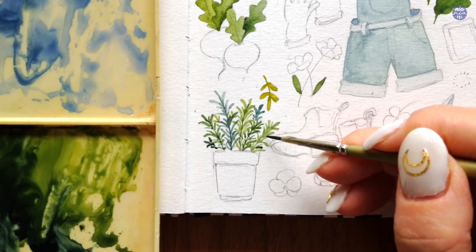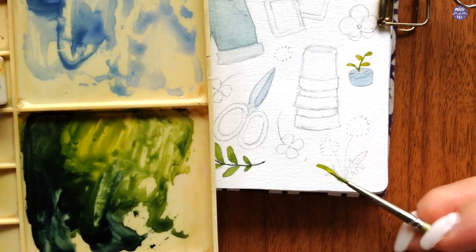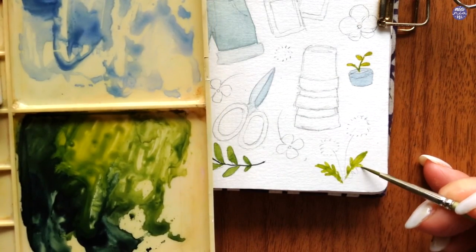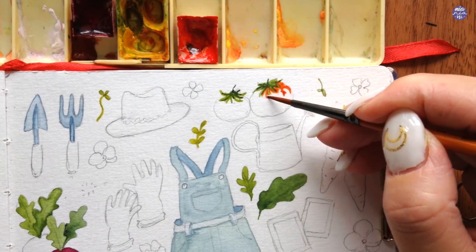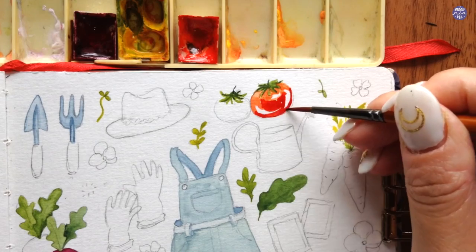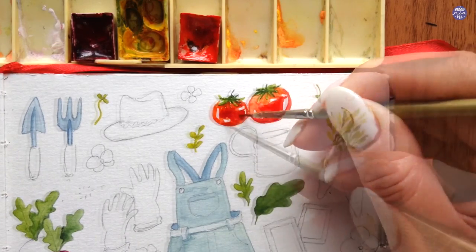Once I'm done painting on all of the leaves and stems, I start using different colors in a darker value just to add a bit of shadow. I think I'm done with the greeneries for now, so I'm going to move on to paint the beetroot — for this I used Crimson Lake with a tiny bit of Indigo. I'm only going to paint one and leave it to dry. Meanwhile, I'm going to paint the tomato — I used a mix of Vermilion with a bit of Hansi Yellow for the top part to make it a bit orangey, and as I get to the bottom I used a mix of Vermilion with a bit of Crimson Lake for a deeper red, leaving a bit of white negative space for highlights. I actually ended up smudging it together since I wasn't happy with the placement, and just used Bleed Proof White instead.